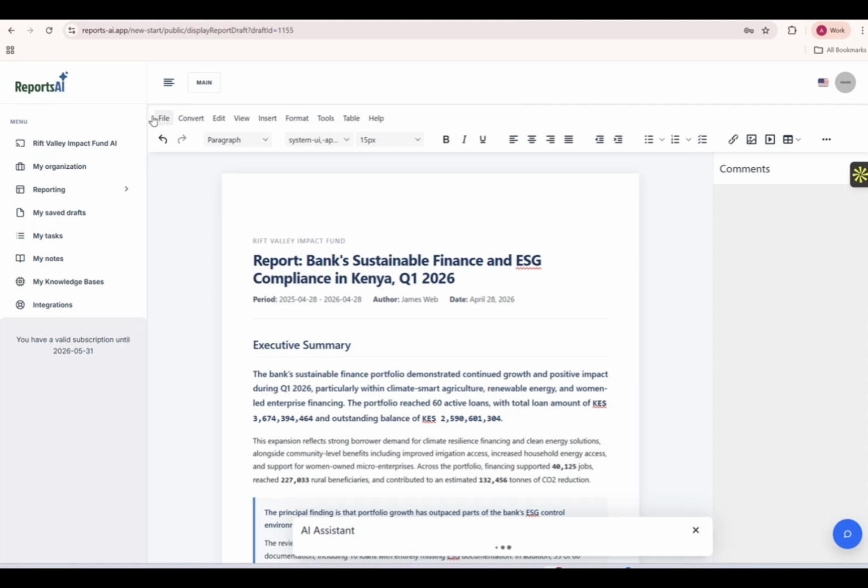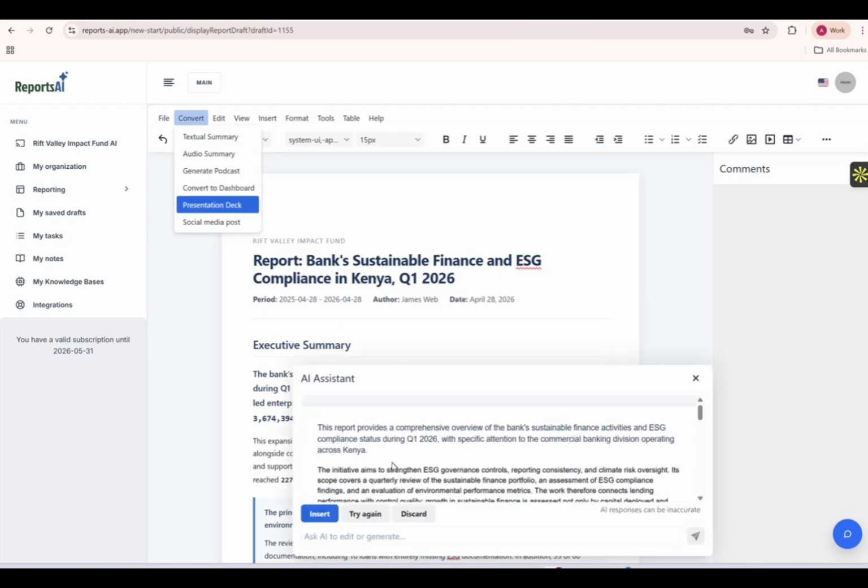You can use file and export to Word if you want to get it to leave the platform. You can share it with other people, within the platform, or share it even as a link to someone, and it will open up in the platform for them so they can see it in this editor. They can leave comments, they can use a chatbot. And you can also convert to other media types. But let me jump back to that in a second.